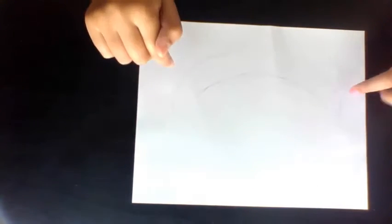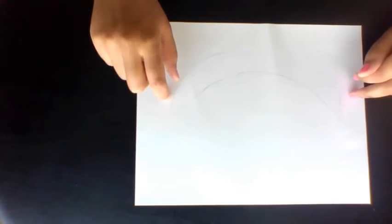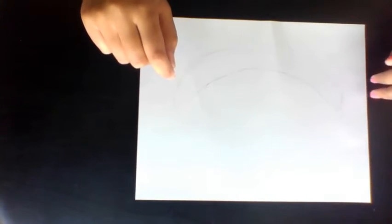Today's video, we're going to do a banana ice cream. So if you don't know, it's a banana at the bottom and ice cream on the top. I'm going to be doing the drawing with the peel on. You can do it with the peel off if you want, but I'm doing it with the peel on so it looks more like a banana, and you can add various things to the peel.